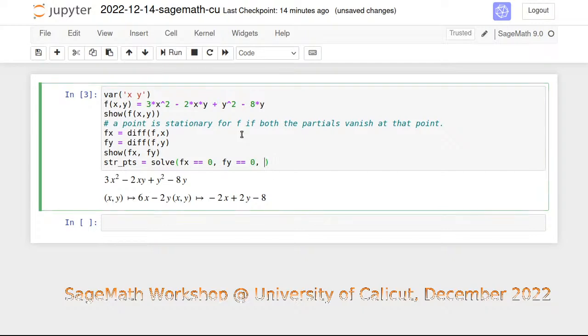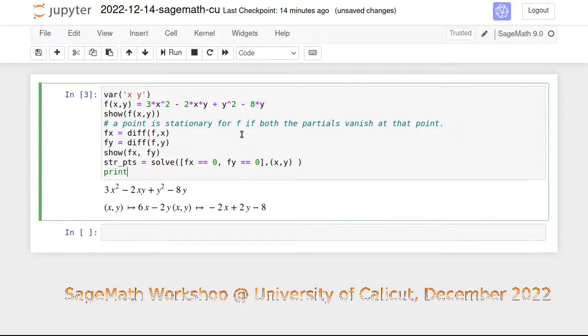Is equal to 0. But now enclose these, as these are the equations to solve. Now solve for x, y. I think you can give it even this. I don't know whether you need to give it as a list or tuple. Let us see if it's giving some answer. If it's not, we will simply change it and print.